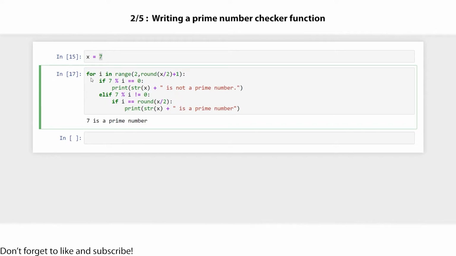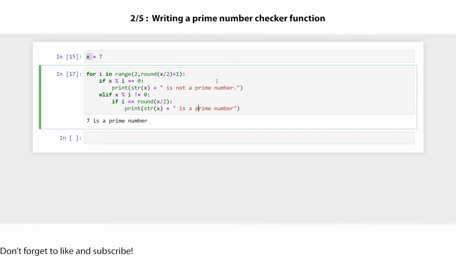So let's go ahead and recap what this has done here. It started from 2 and it's gone through the list of the half of 7 rounded. And we've done two things here. In the first condition, we've said if 7 modulo i is equal to 0, then it is going to tell us that it is not a prime number. And I made another mistake. I can't believe I did that. This should also be x. I do apologize. That should also be x because now this is completely symbolic because we can change x to whatever we want it to.